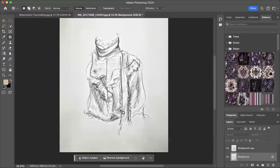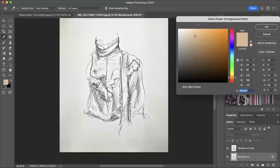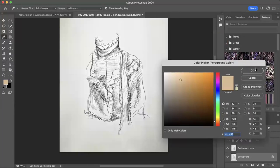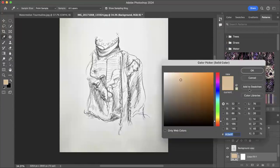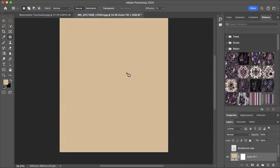Okay, so I want to put in a background of some kind. I'm just going to use the cookie. For this one, I've selected a nice parchmenty type shade color for my background that I want to composite this down to. And I'm going to head over to the cookie, and the way we put in our patterns, you can also put in a solid color. And if you have the whole layer selected, you will see it has put in an entire new layer of my chosen color. If I had a selection in there with the selection tools, it would just fill the selection.